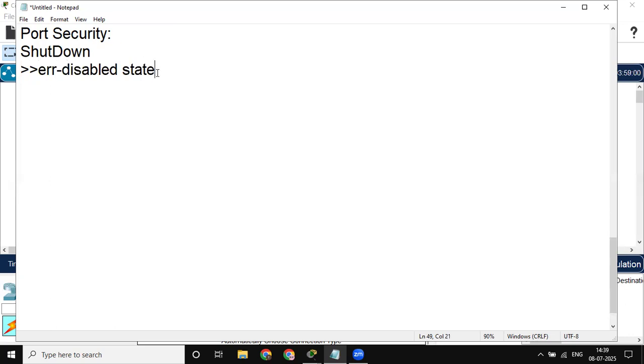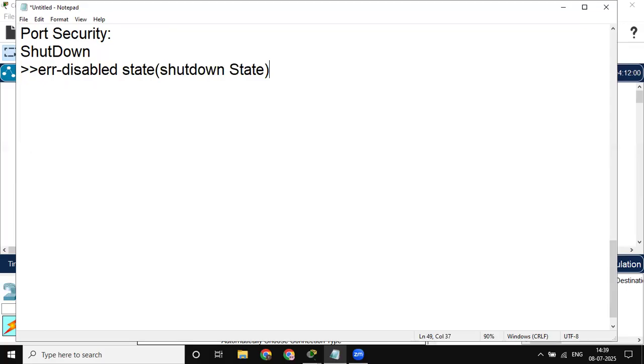In bracket, you can write it down as shutdown state. So first, it is the default violation mode. Next point, if violation occurs, the port will go to an err-disabled state, that is a shutdown state.